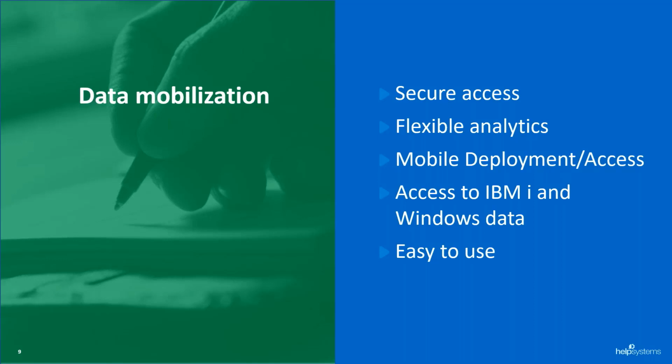Access to the IBM i data, or Windows data. These days, single platform business information is long gone. So you need a solution that can bring it all together into one place. And last of all, easy is the big word there, right? Making it easy for the end users, easy to implement, and easy for IT to manage. The benefits of data access are a given, but the cost must be controlled, and the users also need to embrace it.